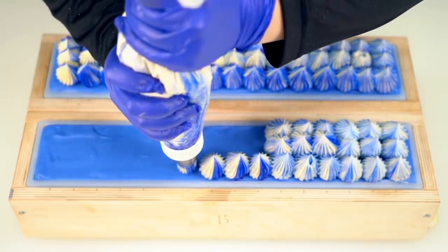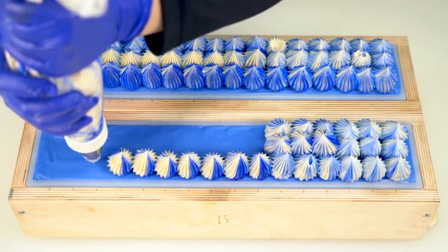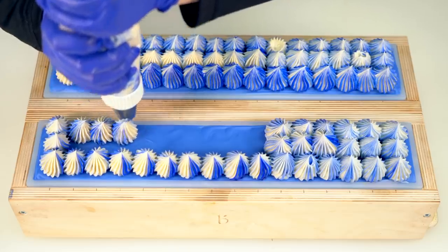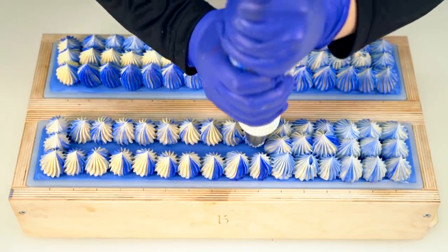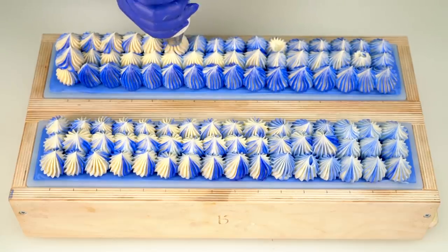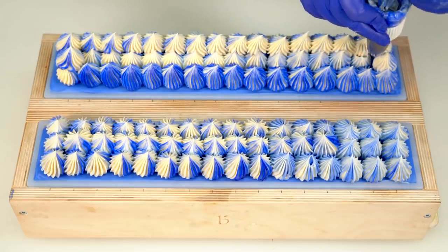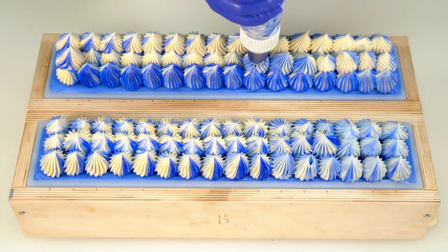One of the things that my sister Shelly told me I should talk about on camera is my scary good hearing. She was like, you have to tell them about that time we were playing hide and seek. We didn't know that I was so good at hearing — and it's only hearing certain things, because every time my mom would call me to do chores, I never heard her once. But we were playing hide and seek and I found my sister Shelly in her hiding spot because I heard her breathing. She said I cheated — I didn't see her, I just heard her. I said I think that still counts. But then they'd hold their breath when I walked by and I could just sense they were there, so after that it just wasn't fun to play that game with me anymore.